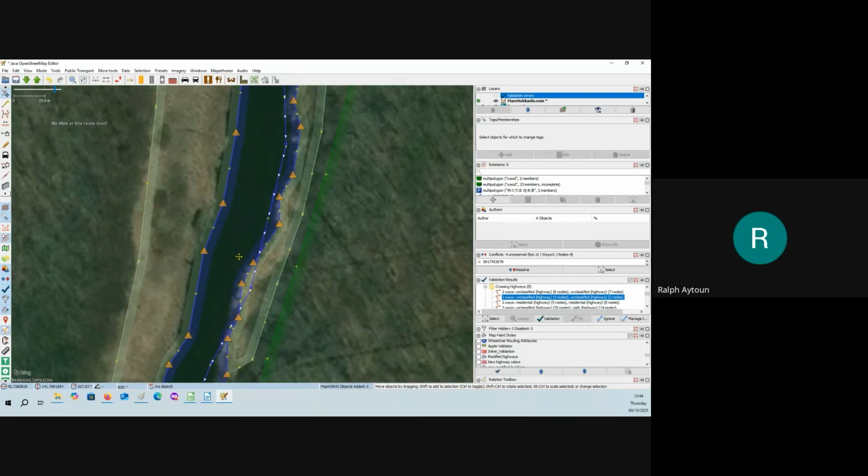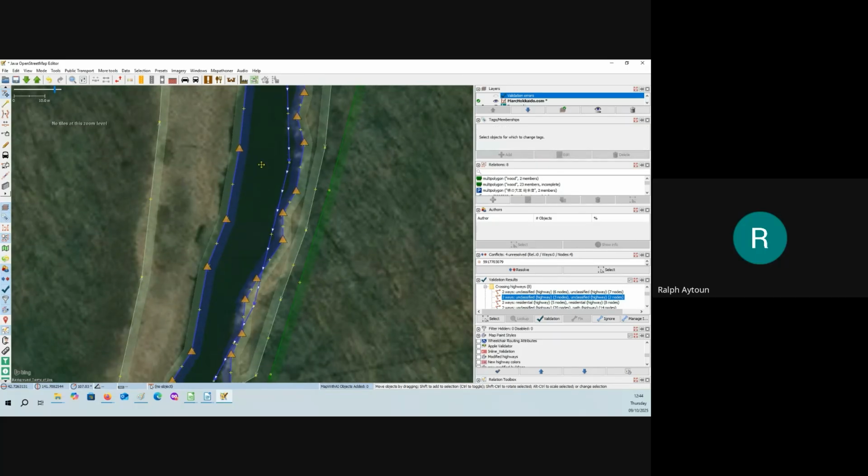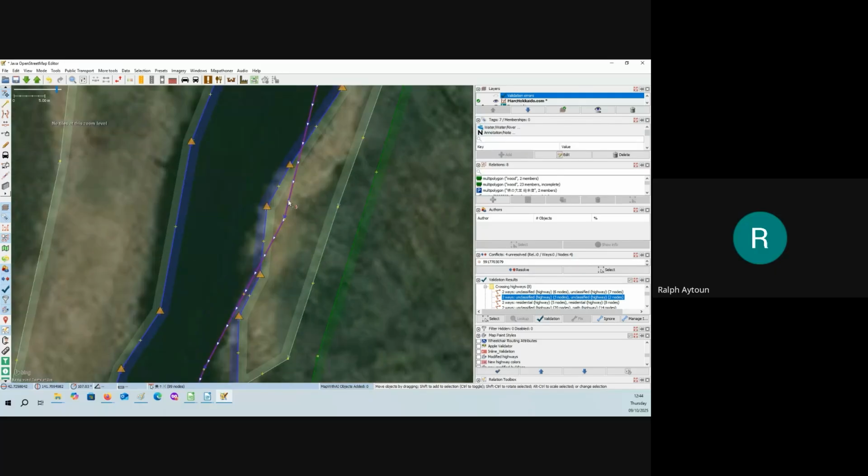So I can see that those have been joined together. And that may be correct, and that's maybe what was wanted. However, I can see here that this center line of the waterway crosses the riverbank, and that should not be happening. So that should be inside the riverbank.